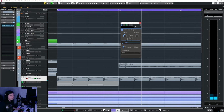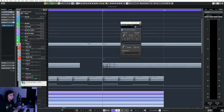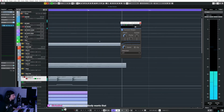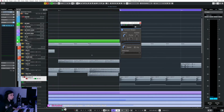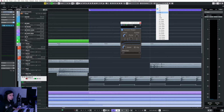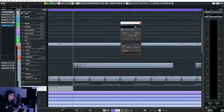Let me copy paste this so that you can hear it a bit clearer. Boop, and boop, and boop. So already we should be hearing some variance. You hear that? Which is perfect. Now for this sustain, I'm going to do it the other way around. I'm going to boost the sustain substantially over here, not so much over here, and do it with a fade over there, just to give it a more interesting shape.